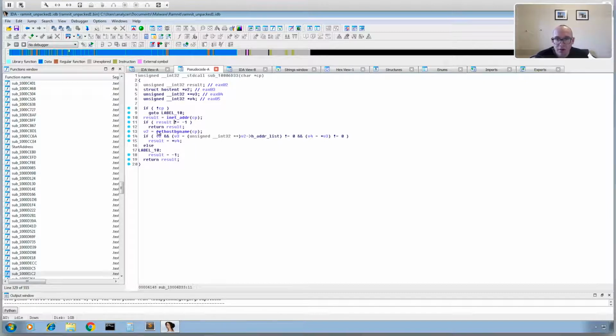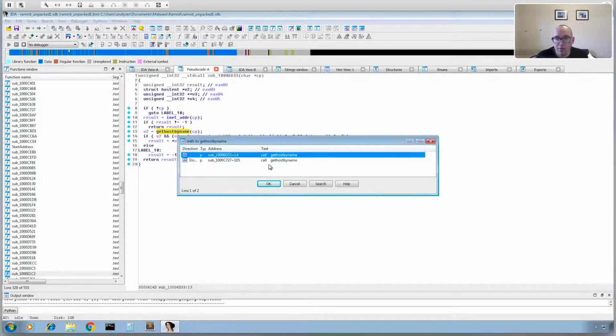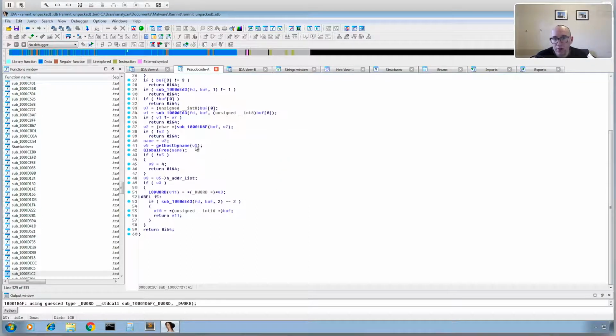All right, so we can see gethostbyname. This is going to be the domain that we're looking at. So what we'd like to do is probably see where the domain comes from. We can see here if the domain is null, then skip this whole thing. So let's go to the other usage and see whether that checks whether the domain is null or not. So let's jump over to the other usage.